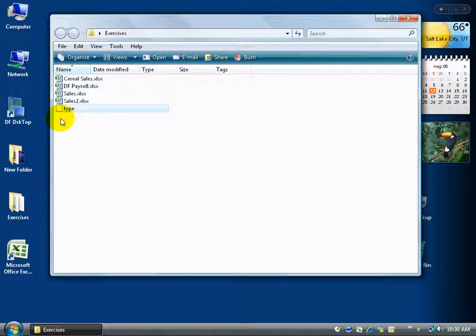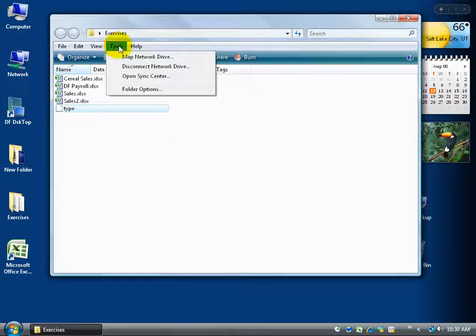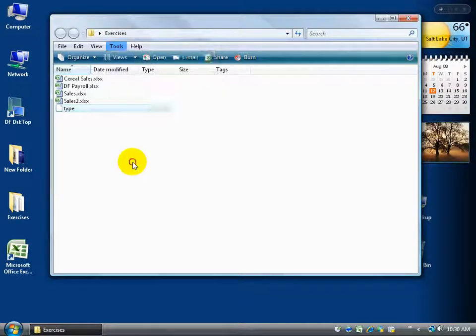Well, maybe you got that from somebody who sent you a file and it was blank. Now, just because it's blank doesn't mean that it doesn't have an extension on. Doesn't mean you have to come up in here and turn on your extensions, right? It may mean that you don't have the program installed on your computer, because I may have all the extensions here and I have all white icons here, but I just may not have Excel installed on my computer, so there's no program to associate this file with because there's no program on the computer.